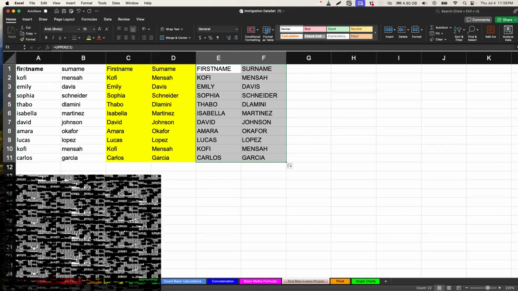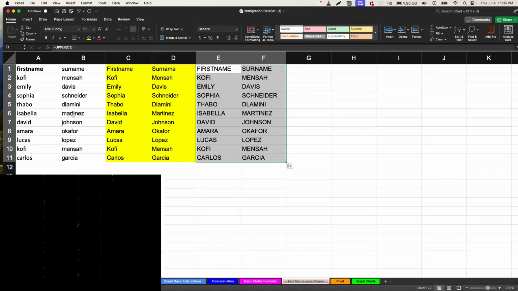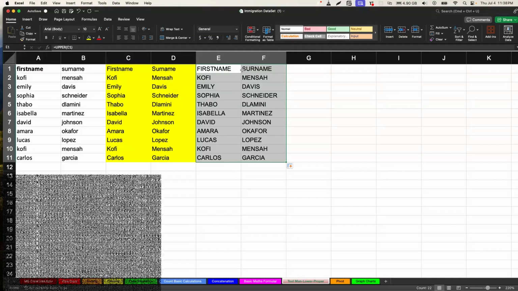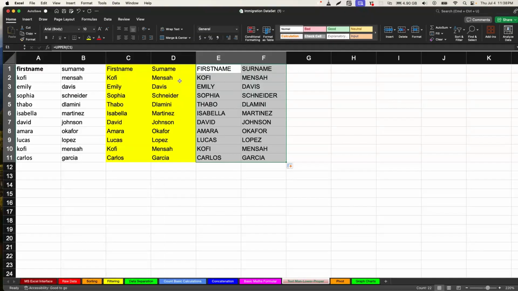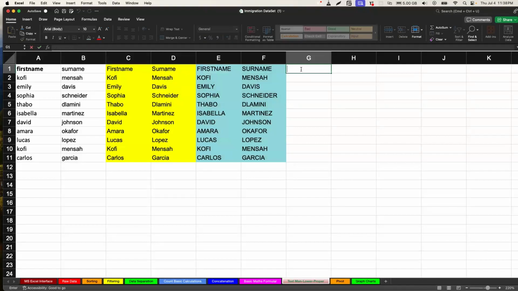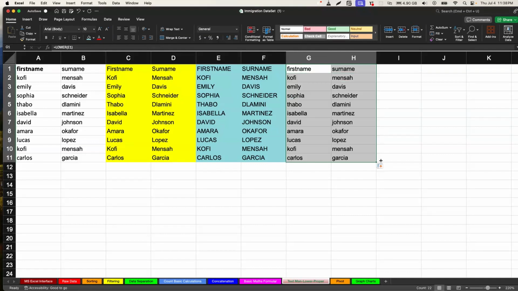Now, let me say, for example, I want to make it all lower case and not uppercase like we have here. I can still do that again. I change this color once again to blue, and I'll say equals lower, and I'll select first name again, and I'll either press tab or enter, and then I will drag this, and it will give me the one for the surname, and I will drag this down once again.